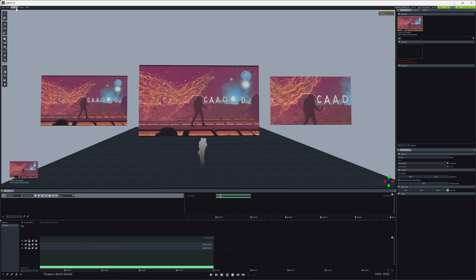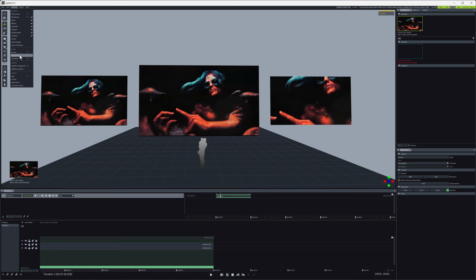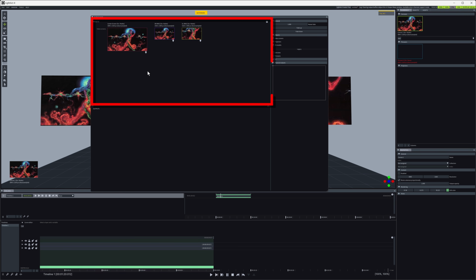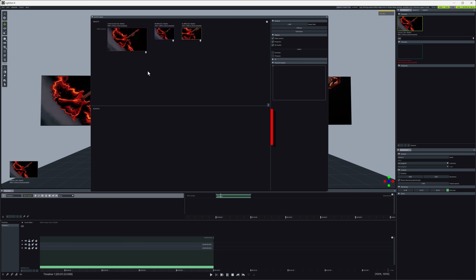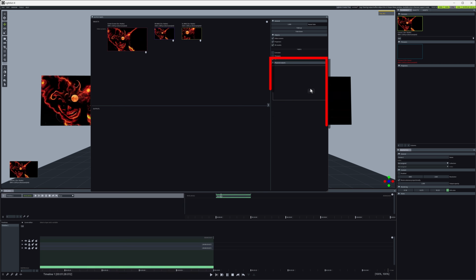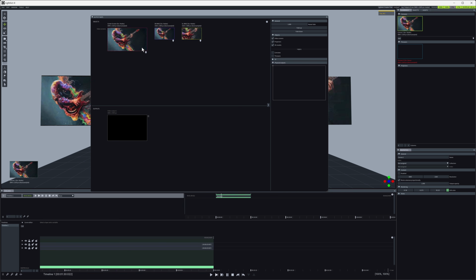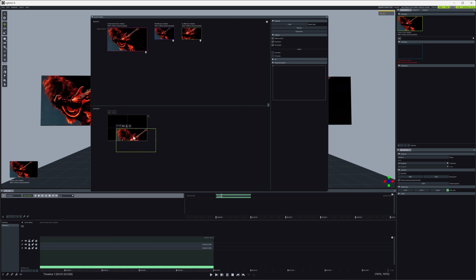Now that we've got content in our timeline and mapped onto screens, it seems logical that we look at how to get our content outputting from our machine. Head up to the window menu at the top of the screen and down to output. This should feel really familiar now that we've had a look at canvases. Above the line in the center of this panel, we have our screens, and below, although currently empty right now, will be the physical video outputs from your system. On the right hand side of the outputs panel, you can see the physical outputs detected by LightAct. We can assign to one of those.